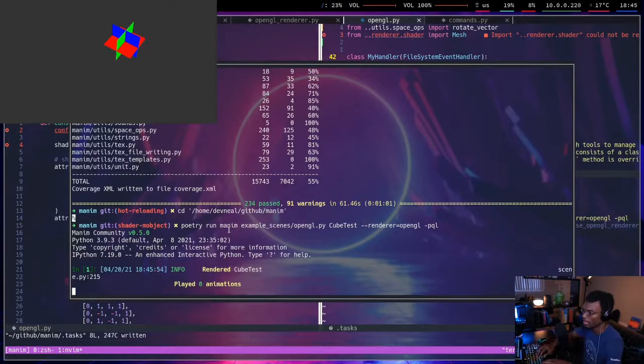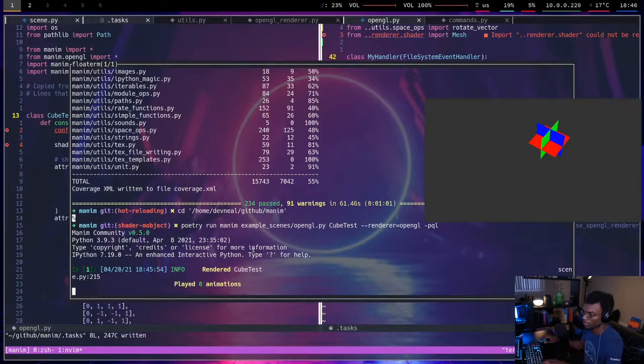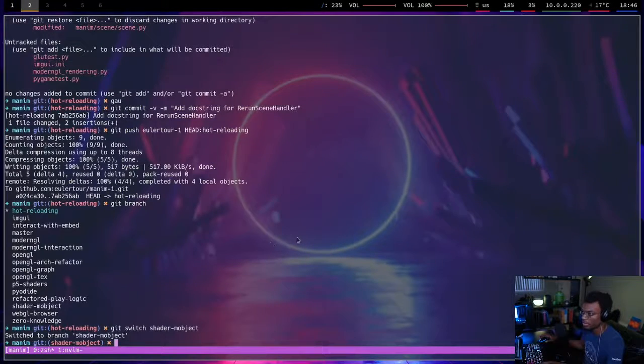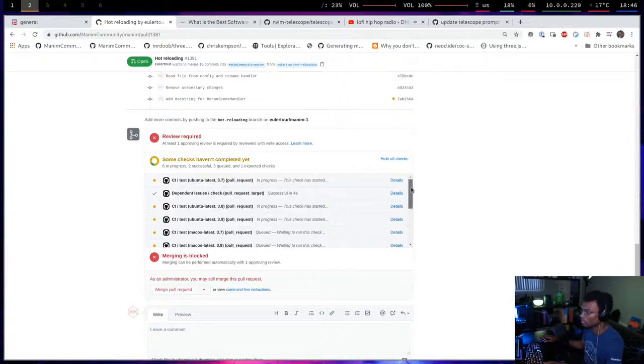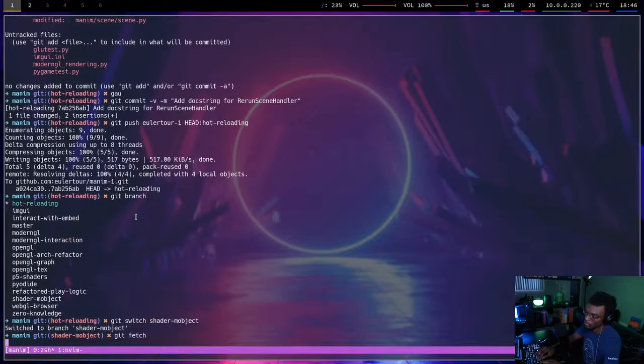Oh wait, no I can't because I didn't merge. Darn. Close that. Okay. So I'm gonna have to merge this either way. I am not looking forward to merging this.